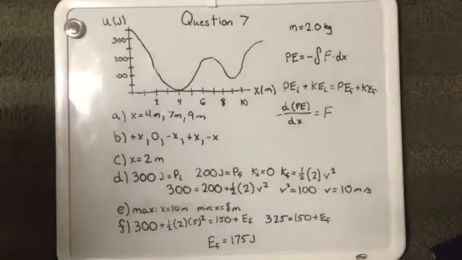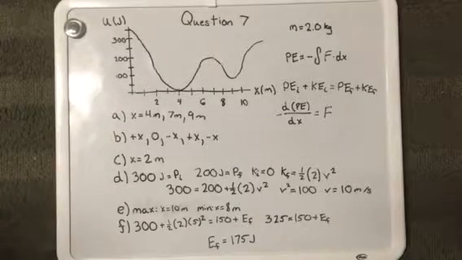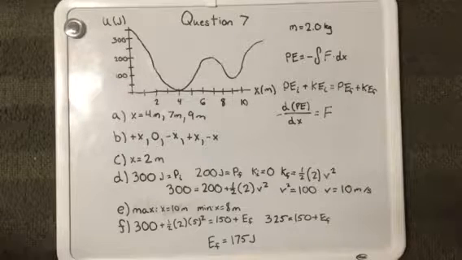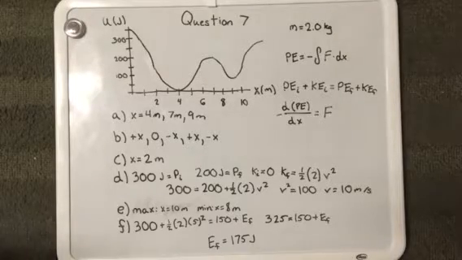So using the energy conservation equation, we put the initial potential and the initial kinetic energies on one side, 300 plus 0, and then we put the final potential energy plus the final kinetic energy on the other side. So we have 300 equals 200 plus 1/2 times 2 times v squared. Then we solve for v squared and we get v squared equals 100. And then once we solve for v, we get that v equals 10 meters per second.